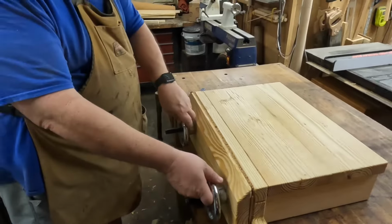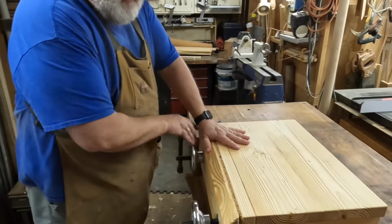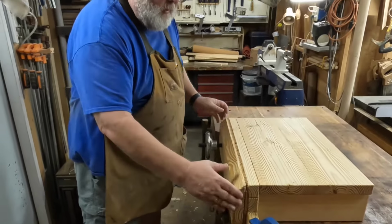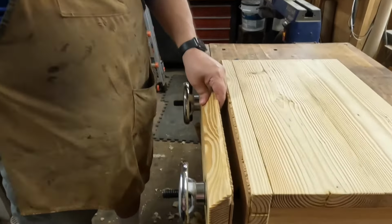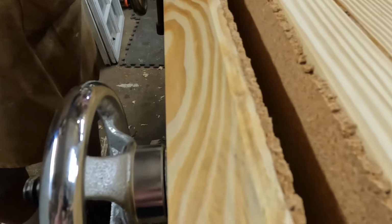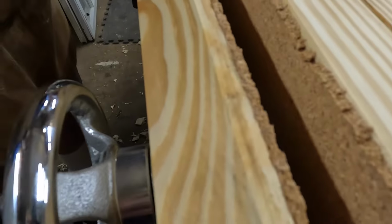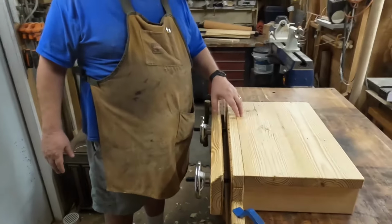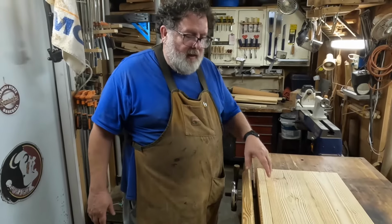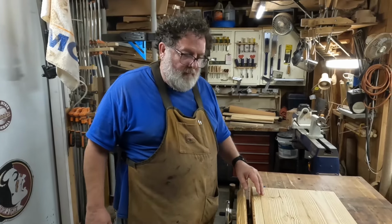The other thing I did differently was I added cork to the inside using contact cement. I didn't do a very good job cutting it, but it's still going to do the job that it needs to do. And with the cork, if I'm using a particularly nice piece of wood that I'm joining, then I would be able to keep from marring up the wood too bad.